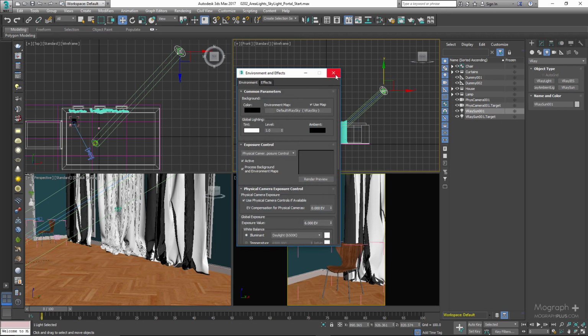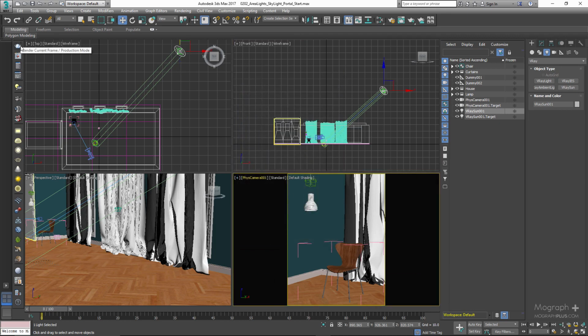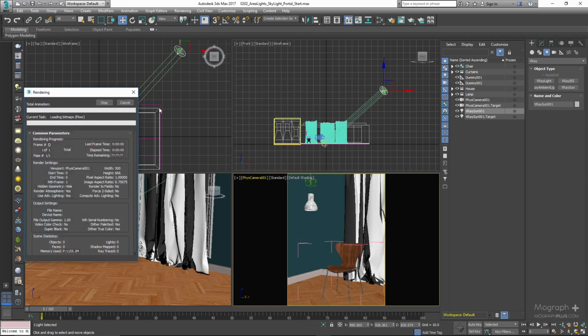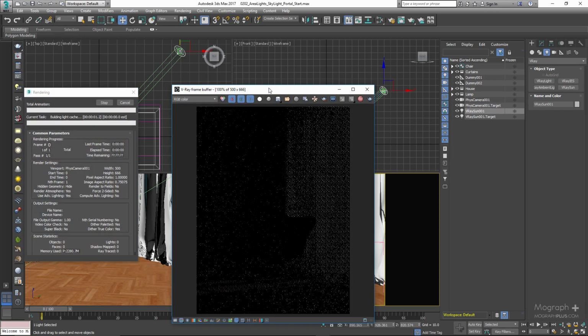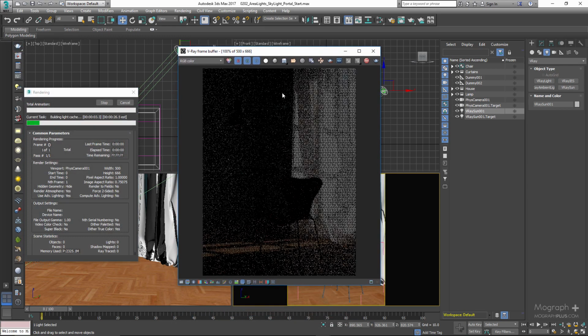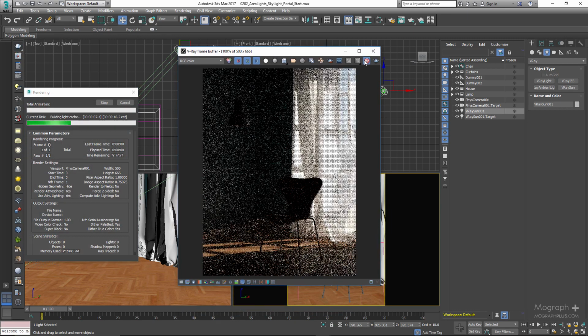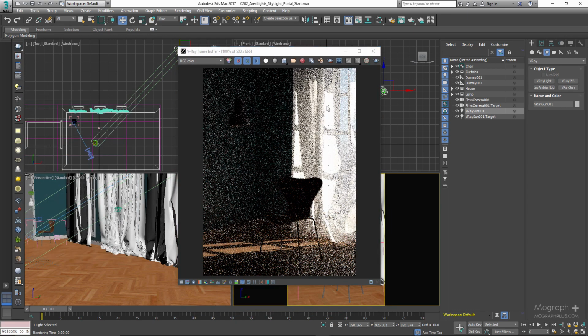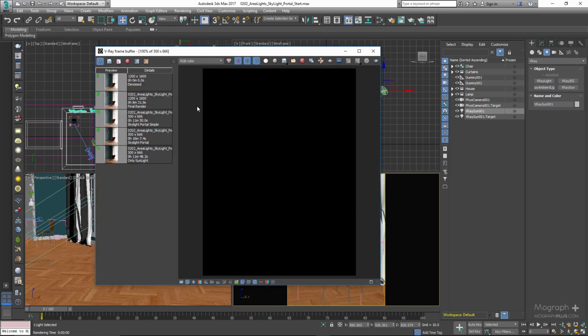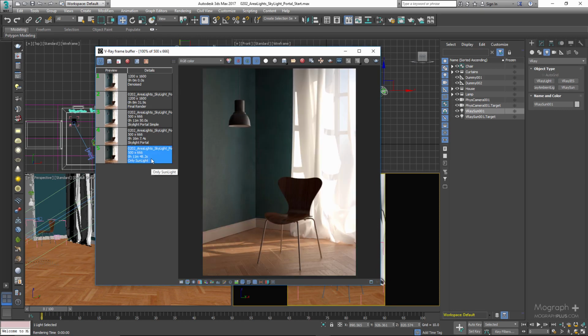Great. Now I can start the render using this button in the V-Ray toolbar, which is the render current frame in the production mode. Let's start the render. Now I'm going to stop it right now. You can continue and see the results for yourself, but to increase the pace, I've already done that. So if I open up the history window, this would be the result of adding the sunlight to our scene.